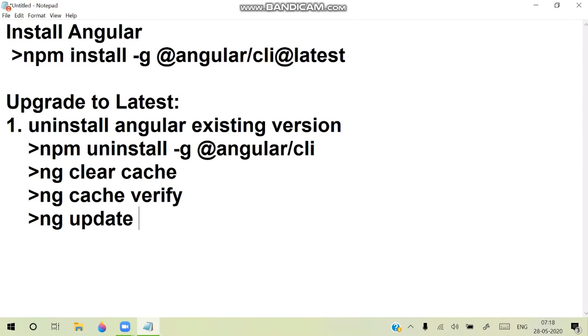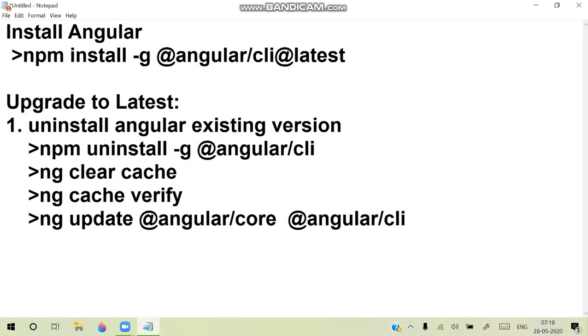So we say ng update, @angular/core and @angular/cli. We need to update both. You clear the cache and update, and that will update to the new version. No need to worry about these at the current stage.